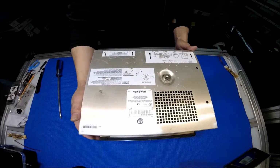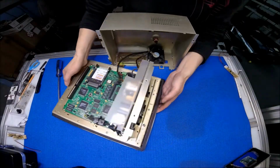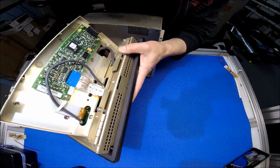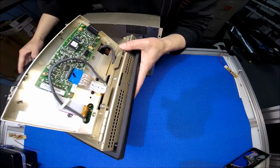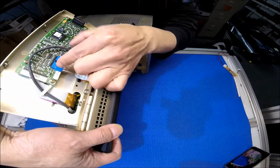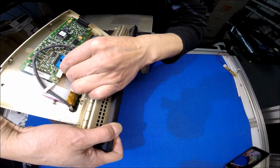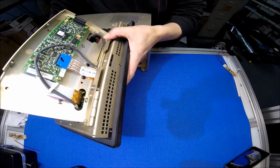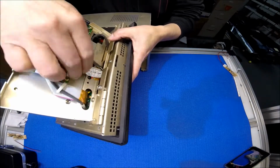Right, carefully remove it. Now we see, maybe this is a little bit easier for you. See that? This is the cable we need to disconnect. Usually I use a marker to mark it, just in case, though this is going to go only one way. So carefully push both ends. Okay, we got it. Now we took it out already.